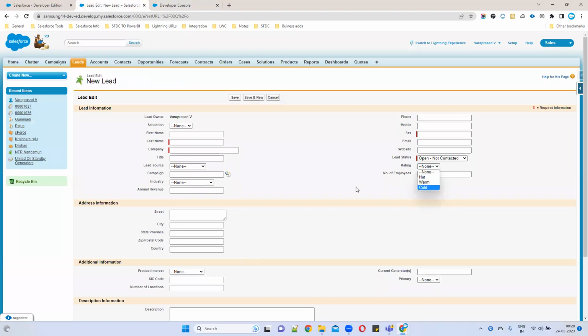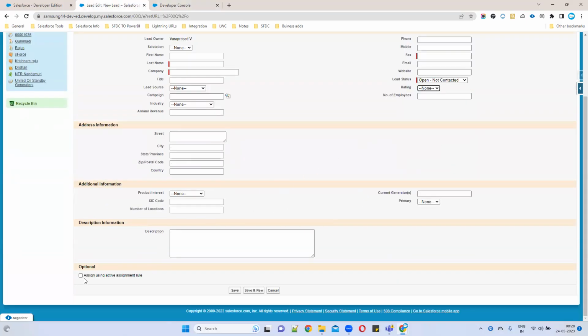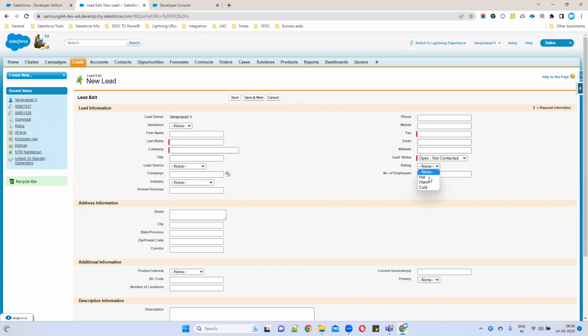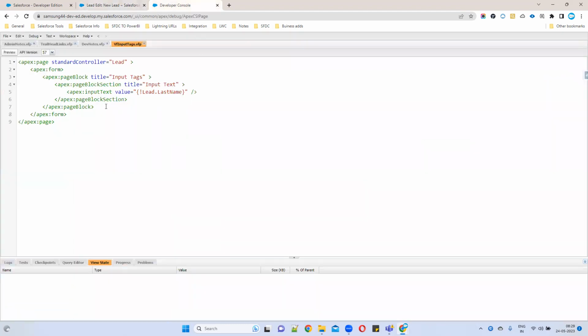Boolean is a checkbox with true or false. That is boolean. This is called pick list. So apex input value lead dot rating. So this is a text field, and this is a pick list field.